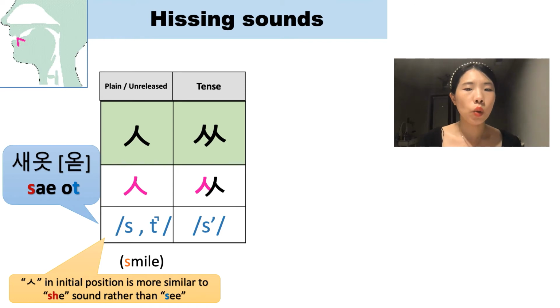And 쌍시옷 is similar to the tense sound S of English words as well. So think about how you would pronounce this word S-U-N. You would probably pronounce it as sun. So it's not sun, it's sun. So it's going to be very similar to sun. If S is in the initial position followed by a vowel, and then if it's stressed, it's 쌍시옷 sounds.